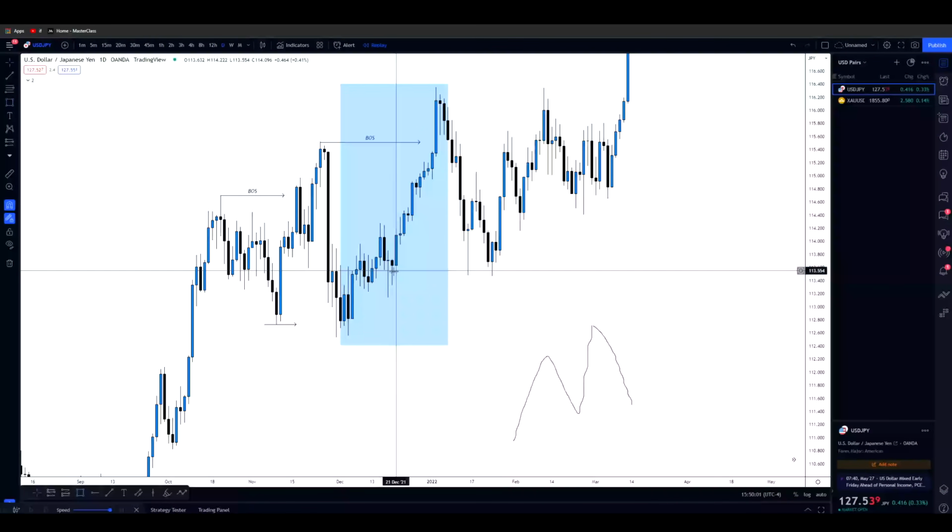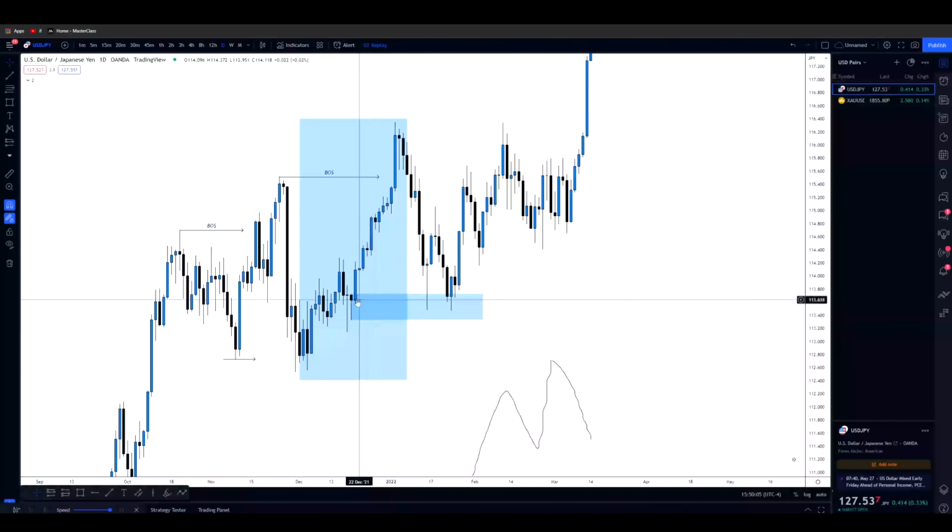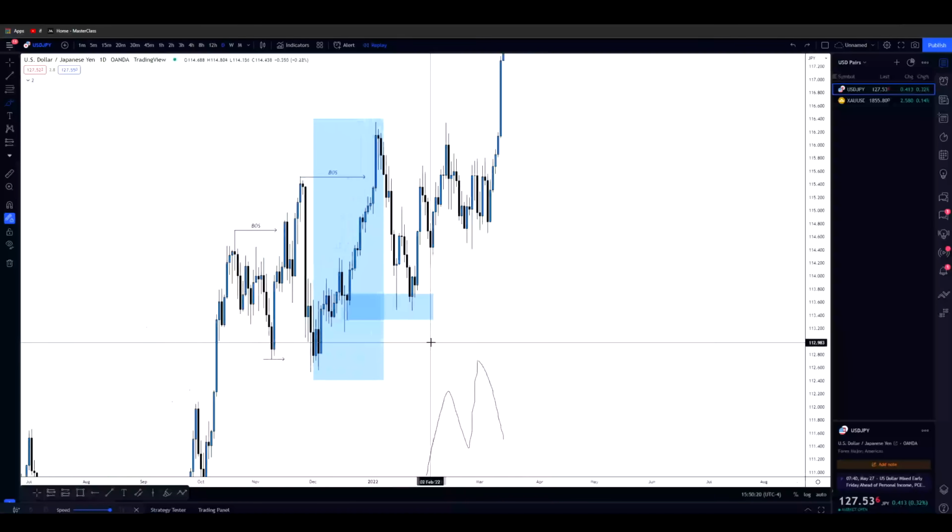In this case, the impulsive move was right here, and the institutional candle that resided in the impulsive move was right over here. The reason I chose this one is because, one, it was unmitigated. Two, there was a ton of imbalance that resided everywhere within this impulsive move. And three, any IC that resided below was already touched and mitigated, and I do not like things that were touched. I like things that are unmitigated.